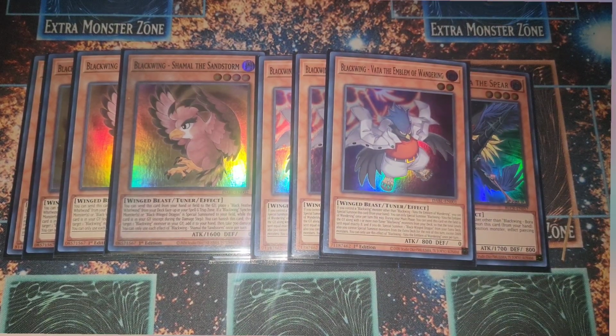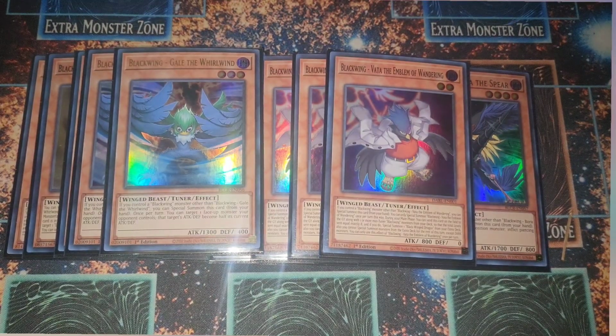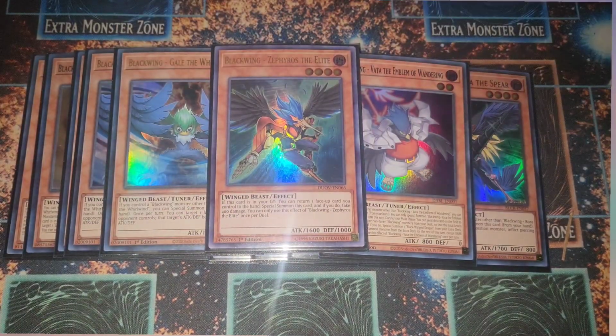So we're going to go into the 2-ofs. Really, the only 2-of is that I run 3 of the Gale. Gale is just another good extender, and it's also a good way to get over big beaters, if you have to take out one of the Cashier monsters on your board. And of course Zephyros, standard. Some people run 2. I like it at 1. I could see the case for 2, but I like it at 1.